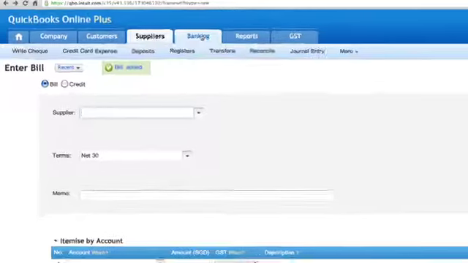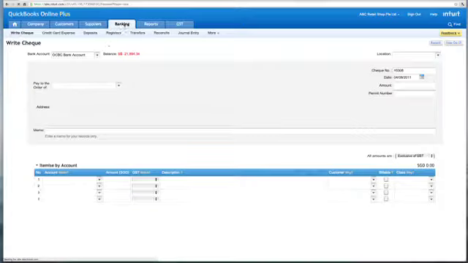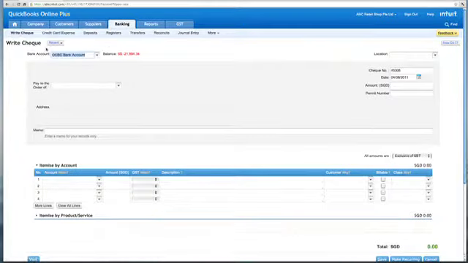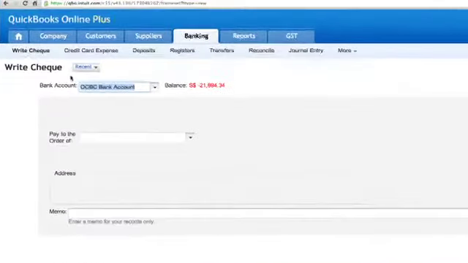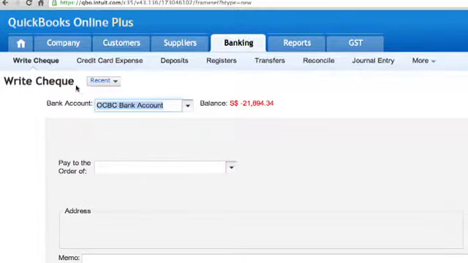I will now move along to the Banking tab. The Banking tab is for you to record your expenses such as advertising, rent, and so on. Within the Banking tab, you have options to write checks where you record expenses from your checkbook, credit card expense where you want to record expenses from your corporate credit card, and you can also record expenses in cash expense, which is for petty cash expenses.